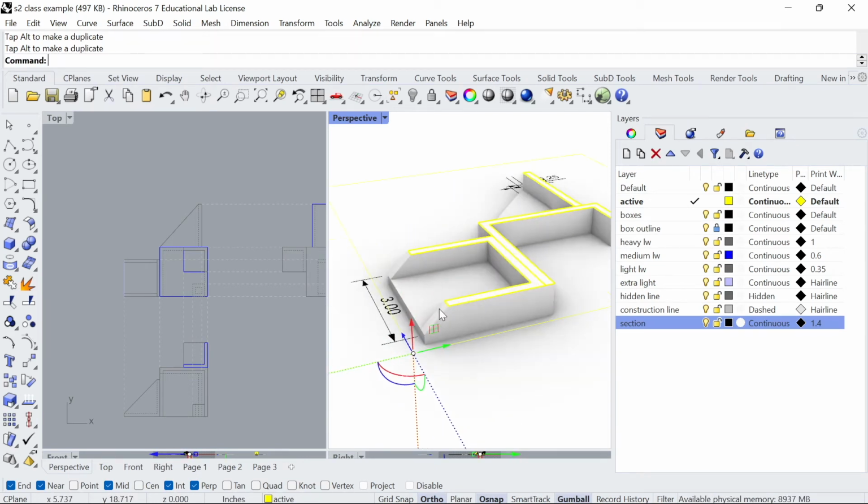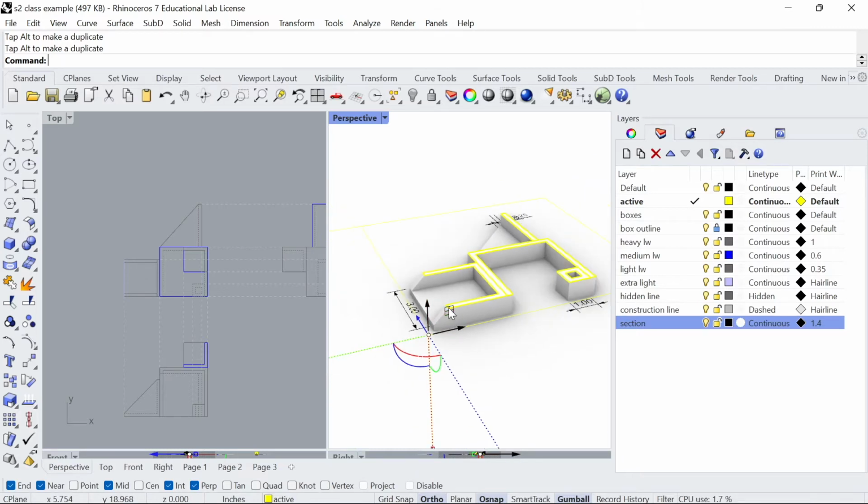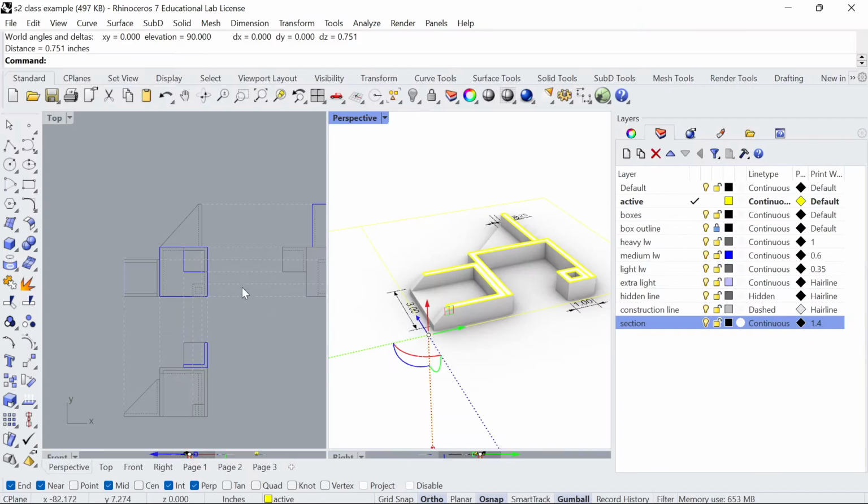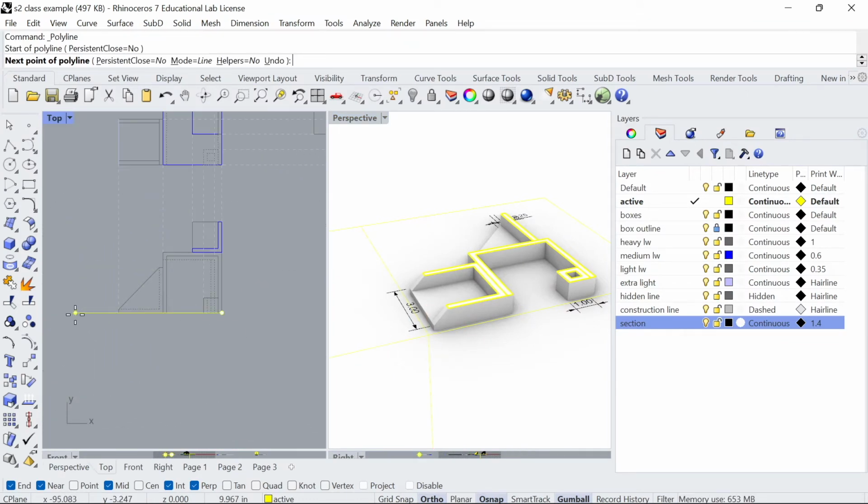Really what we're saying is we want to understand the cut from whatever this dimension ends up being. So if I dimension this in 3D, that's about 0.75 inches from the ground or from the bottom of the object. What we want to understand is, where is that cut coming from? Let's just say we're going to cut a line, right?